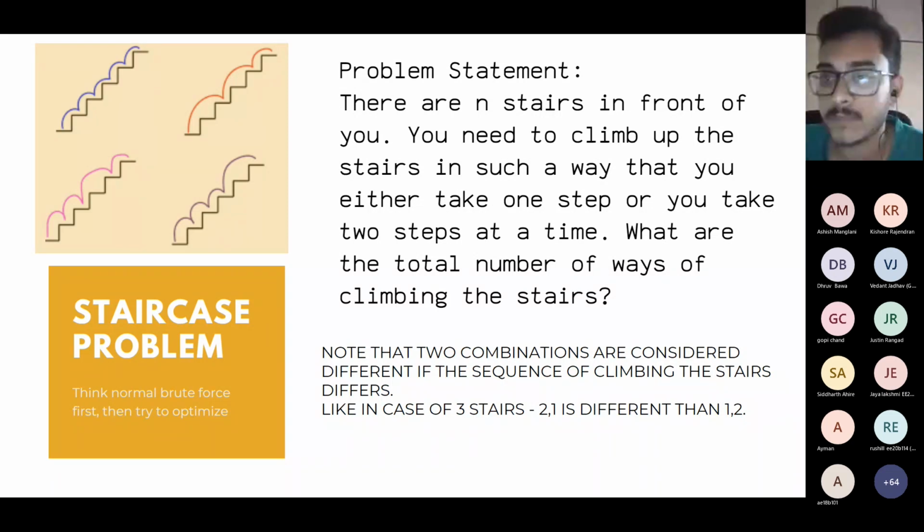Okay, I think you're misunderstanding the problem. I'm asking what the total number of ways of climbing the stairs is. I'm not asking the minimum number of ways. Are you understanding the minimum number of ways, like the minimum number of steps to climb the stairs? No, I was solving for two different cases and trying to add those. Okay, so for 3, you're saying you can take 2 and then 1, right?